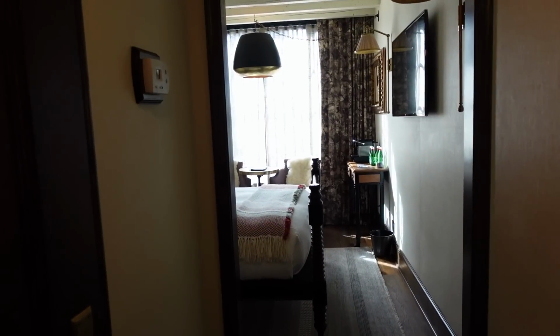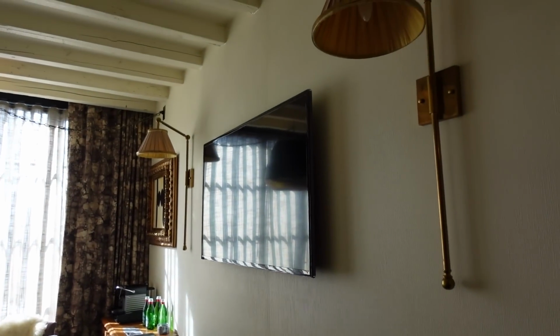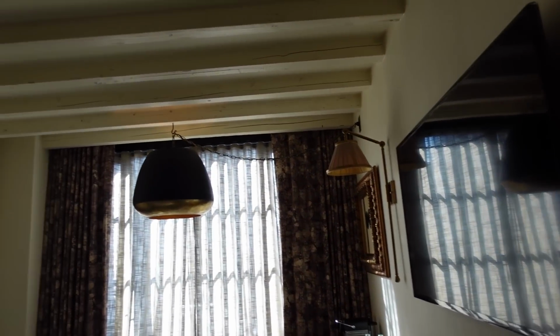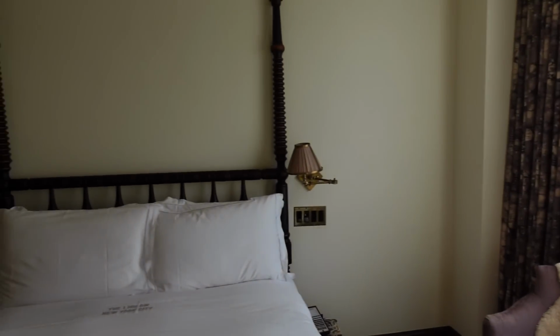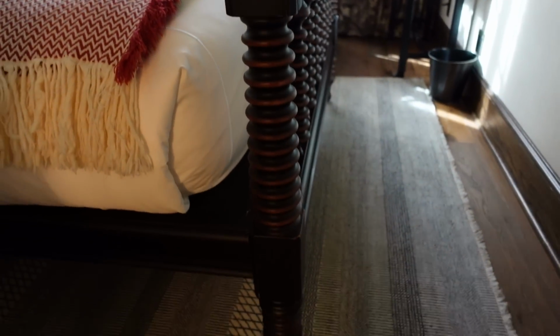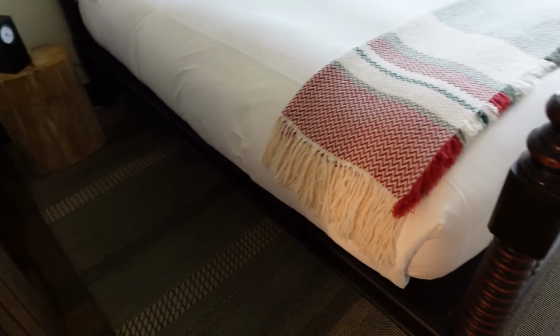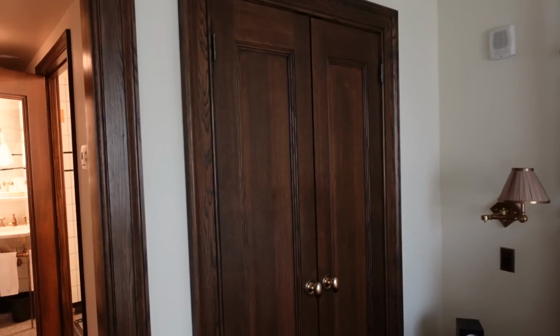Okay, also I just wanted to show you guys the room and give you a little tour. It's pretty small, obviously it's a New York City hotel room, but it's got some really cute, charming details. I'm obsessed with the tiny little beams on the ceiling, and then of course it's kind of hard to see, but there's really good, beautiful light filtering drapery. A 4-poster bed, which is so cute. It's got this little detail on the posts. Rug, we know that makes it feel cozy. And then I am obsessed with all of the wood detail in the room.